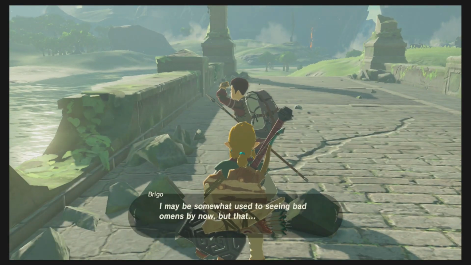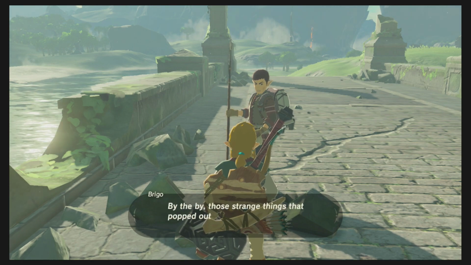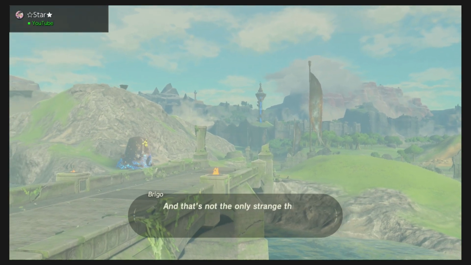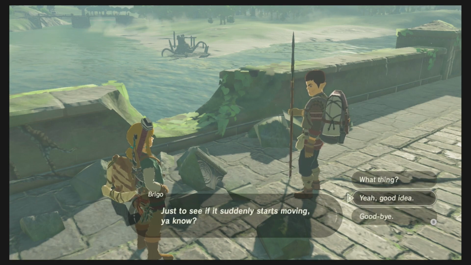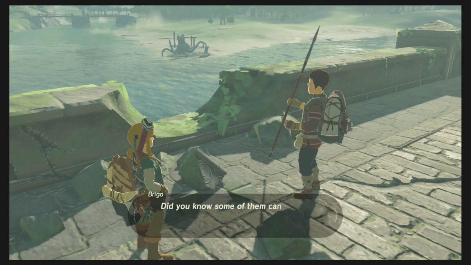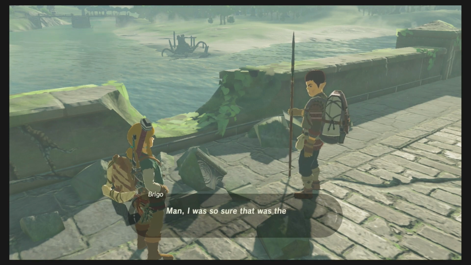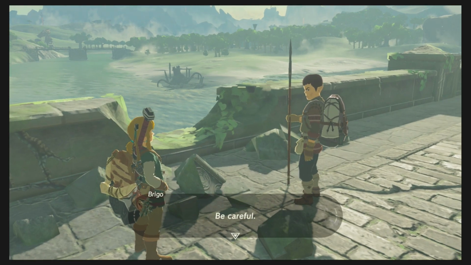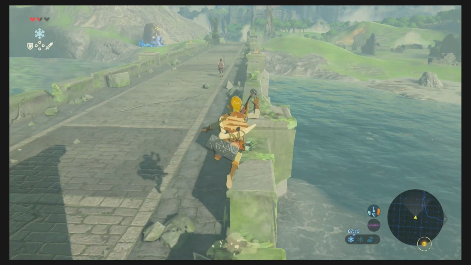What's up, buddy? The Guardian. Beware going towards the castle, unless there are active guardians. Also, if you jump on the wall here, he thinks you gotta jump.